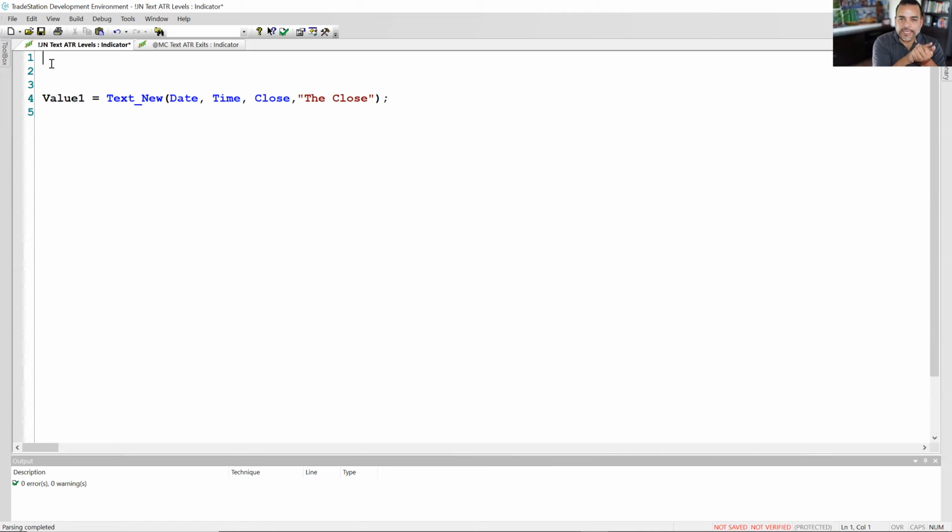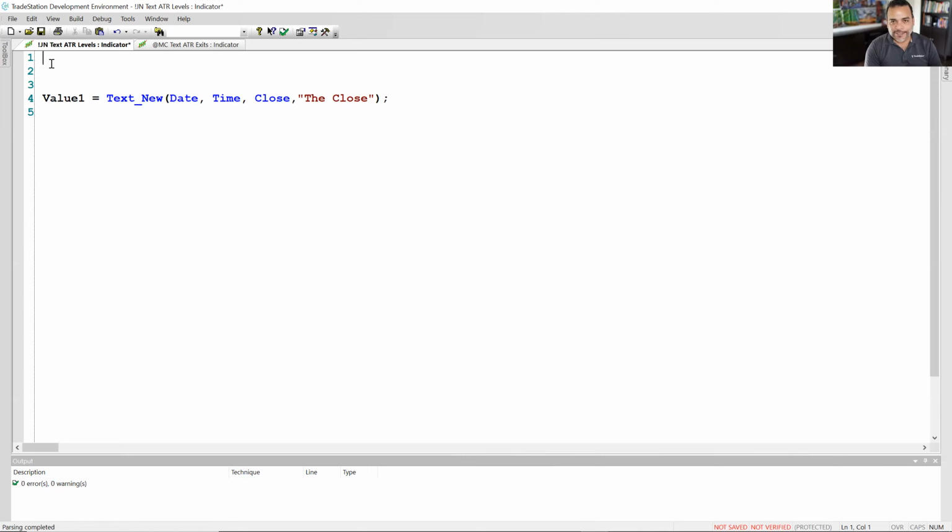I think the one that I sent you guys has 3 targets and 1 stop, which adds a few more lines of code, but you can make it as simple or as complex as you need it to be. So I'm going to have 2 targets and just 1 regular stop. One target is going to be at a particular ATR level, and the second one is going to be a little bit more, to the upside if it's a long position or the downside if it's a short trade. For this indicator, we're going to concentrate on just long trades.